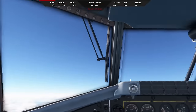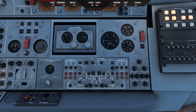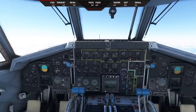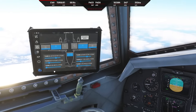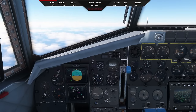45 pounds unusable in each tank, or kilos, I guess. So let's go ahead and kill the pumps. We'll close the valves. Now, I don't know if you get rid of the red. I think those stay on. But yeah, our C tanks are empty. We got A and B. I don't know, someone in chat, I don't know if you can move it from B to A. A and B are the primary tanks.